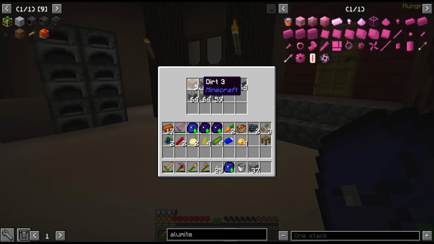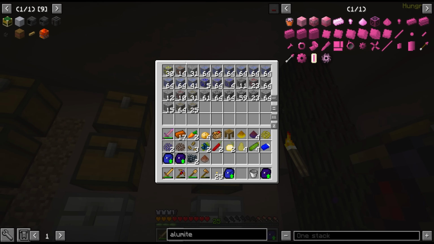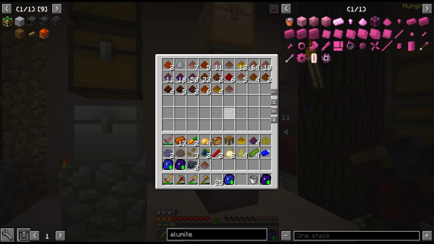Yeah, and these backpacks that we had were a very worthwhile investment here. And what's nice about them is they automatically collect and sort the ores for you. And so this is our current yield of resources. I think we got a few more things in the furnace. We got a handful of crushed ores and some impure piles, of course.